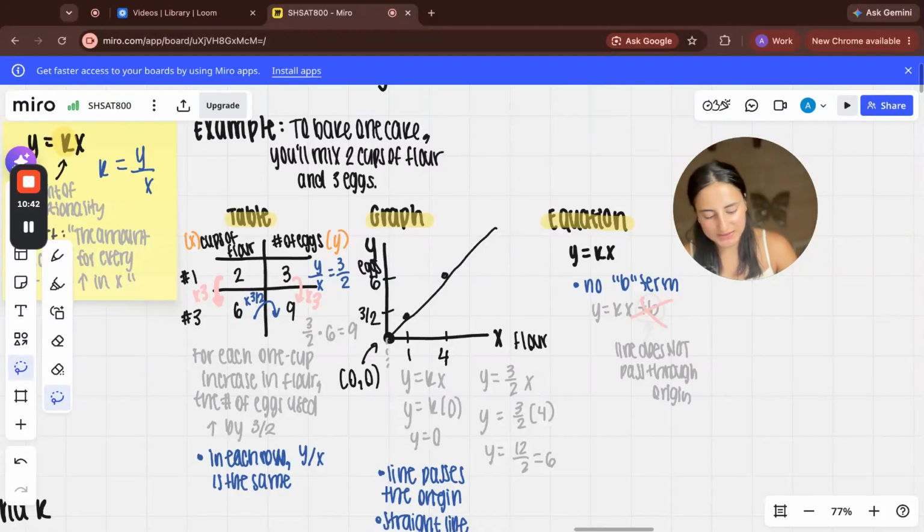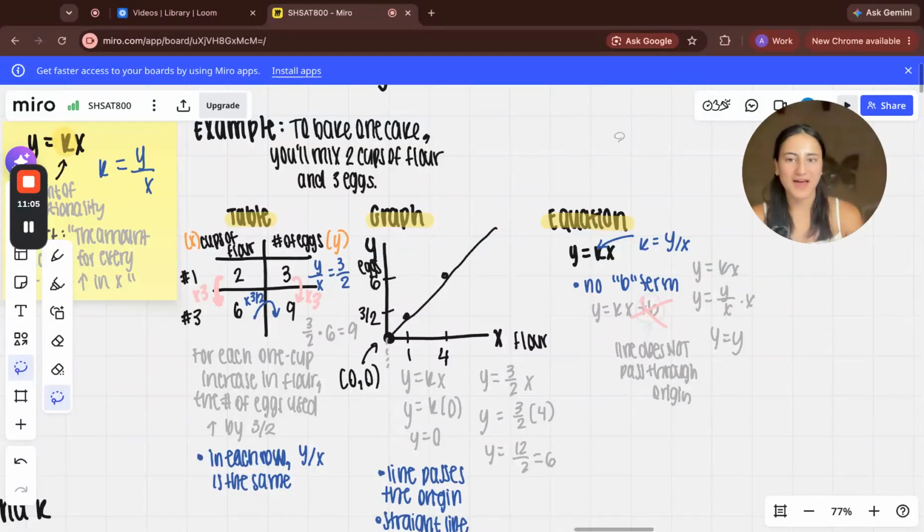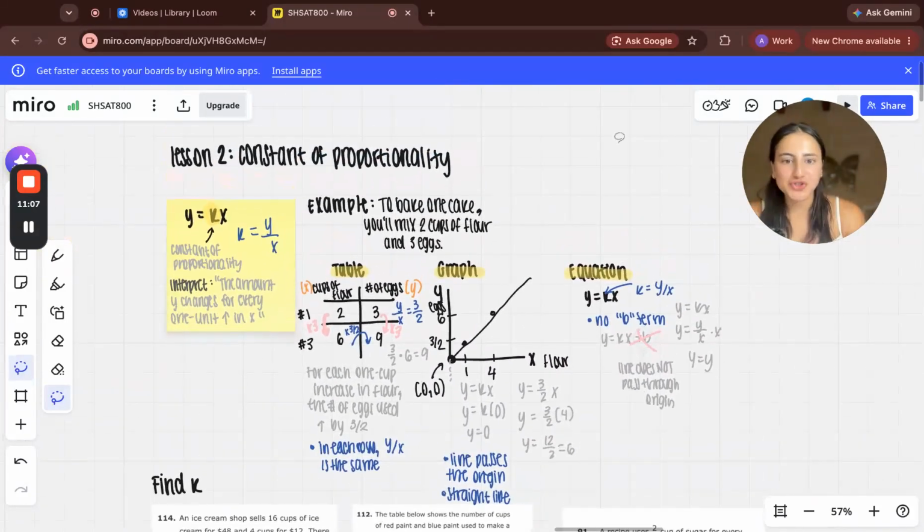And once again, one last thing I wanted to mention, as I labeled already before, is that k is equal to y over x. That makes sense because, if we want to prove it, y equals kx, so y equals y over x times x, which just gets us y equals y. So we know that gets us the same value. Okay, I think my face was blocking part of that. Okay, perfect. I'm going to zoom out so you can see all the work we just did.